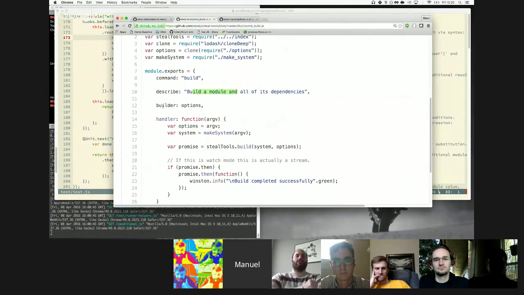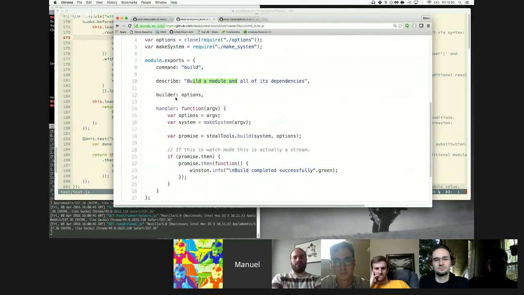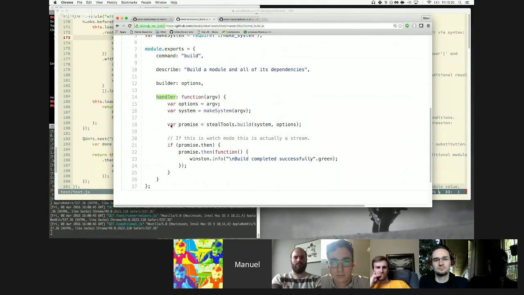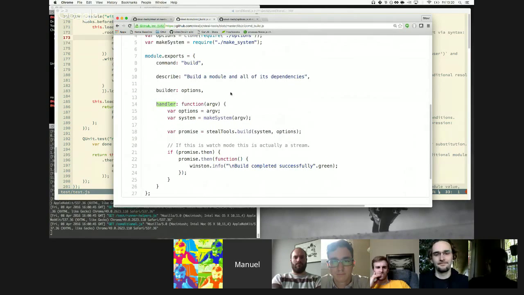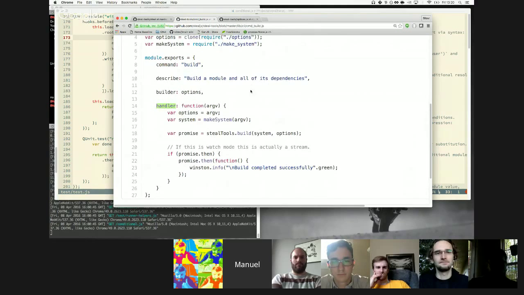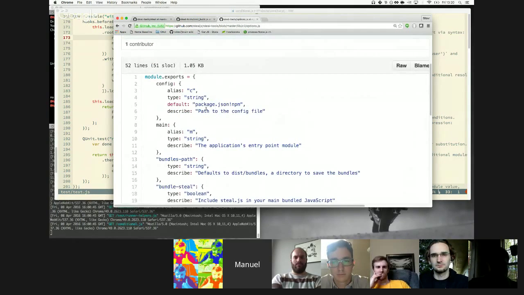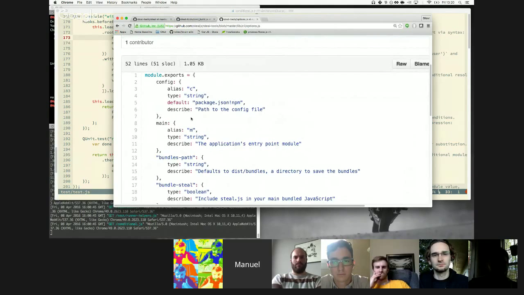And then the most important properties of these modules are the builder, which is an object that describes the different options that you can pass to the command, and the handler itself, which is a function executed when you actually use the command. So I can show you that most of the Bastille Tools commands share the same options. That was cool because I could put all the options in their own module and just reuse them in the different command modules.